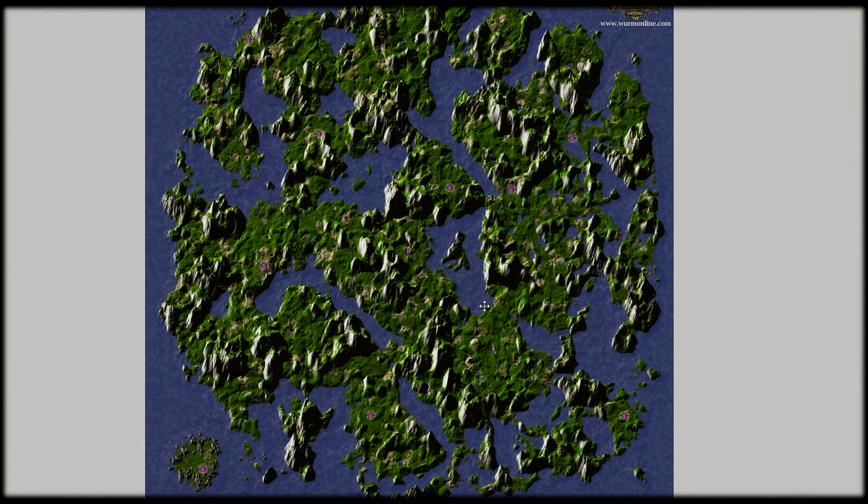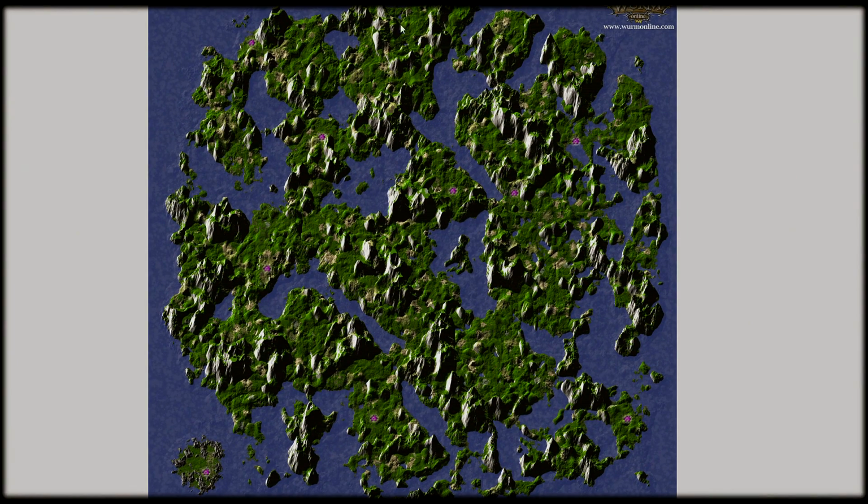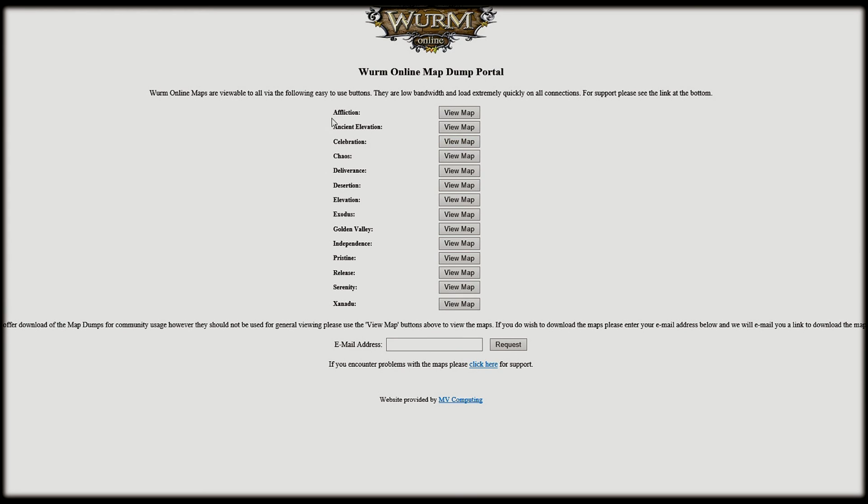Now, you may not have seen these maps before, but as soon as you do, you'll be like, oh look, here we go. These are all the live servers, the ones that Wurm Online have. There are no custom maps here, so these ones have been around a long while. So you can go check them all out. There's lots of really cool stuff to look at. If you're a person like me, when I was growing up, I was looking at the atlas all the time. You're gonna love these map dumps.